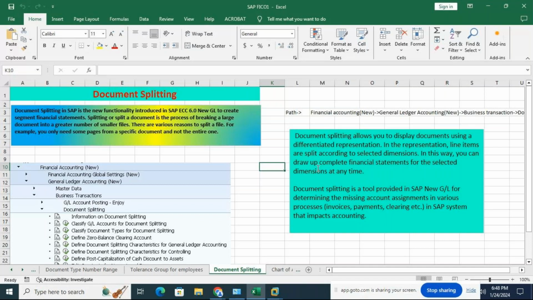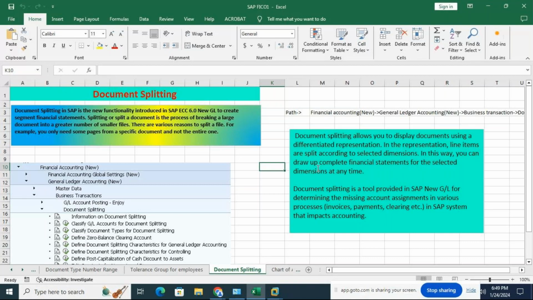Document splitting allows you to display documents using a differentiated representation. In the representations, line items are split according to selected dimensions. This way you can draw the financial statements. Like we have expenses, assets and liabilities, they come under balance sheet accounts, balance sheet reports.